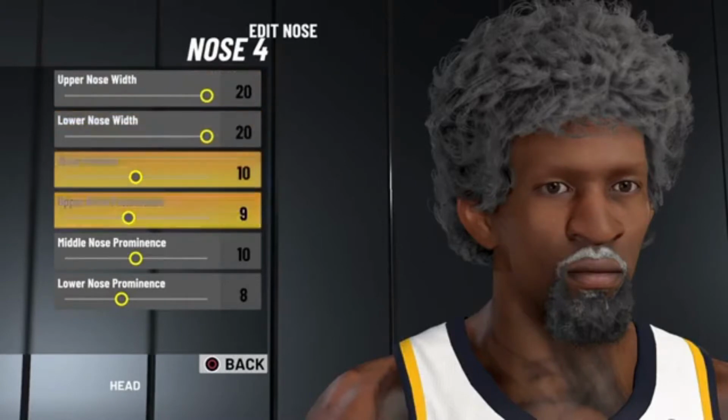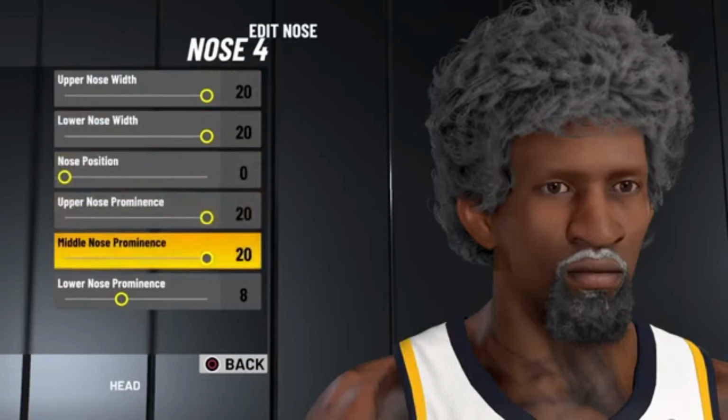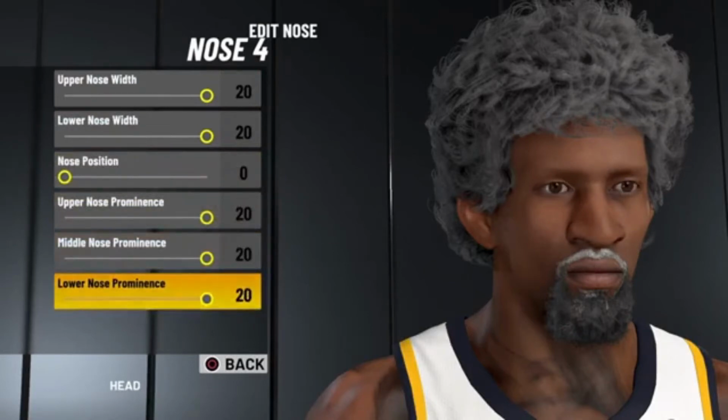Put the nose position on 0. Alright, put the nose position on 0. Go to the next one, put the rest of them on 20. Put the rest of these on 20 right here. Alright. As you can see, look at the difference, bro.